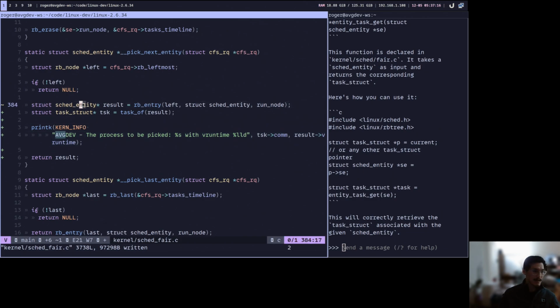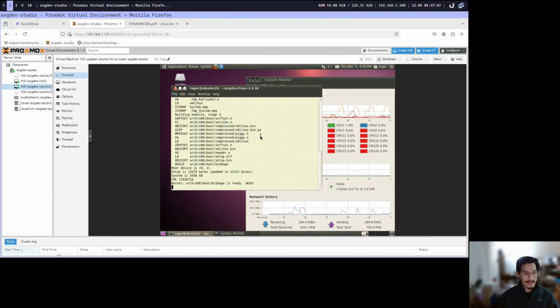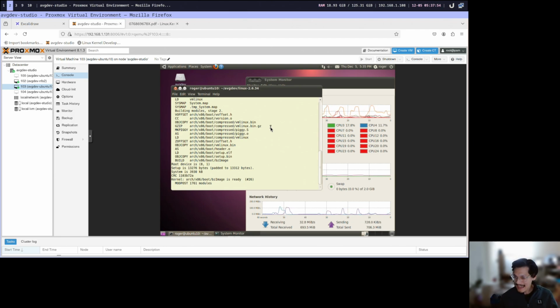So just to review, we get the pointer to the task struct, tsk, based off of the sketch entity. I think this is a very good helper function. And then we're just gonna print out exactly what some of these processes are. Of course, logging it like this, since everything's working so quickly, there are so many of these loggings, and it's just too slow. So we just want to get to a point where we can at least see what's going on a little bit during the boot up process. So yeah, I guess incremental compiles aren't that bad. At least I have time to do two, but I'm gonna call it after we do this quick verification and then talk next time.